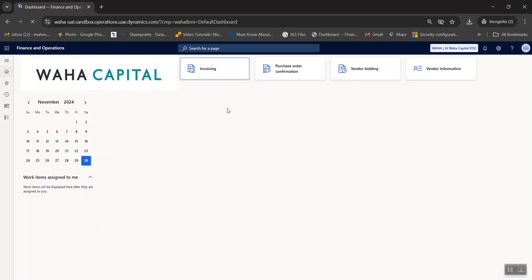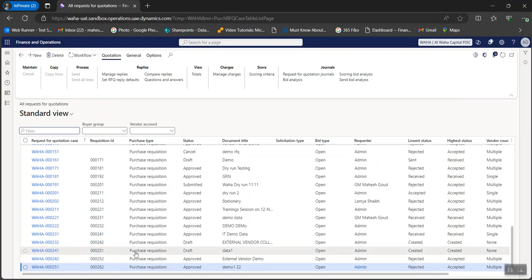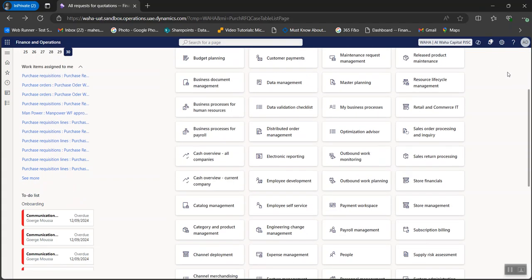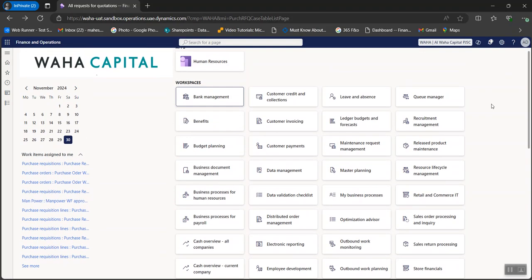So we have around 4 workspaces. If I minimize this particular screen and go to home, this is the procurement user or admin user, where I have different tiles, each tile related to a different module.